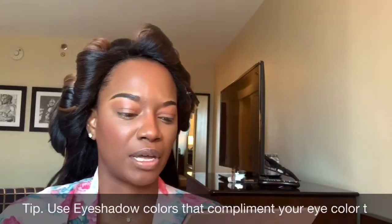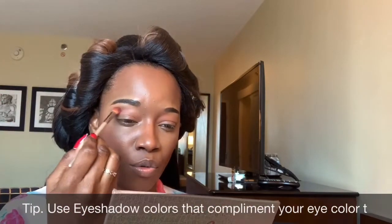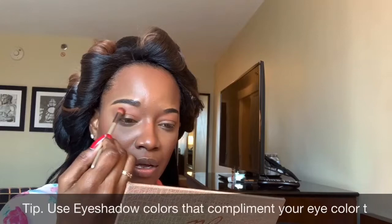You can use a primer on your eyes as well, guys. I'm not going to use a primer because a lot of my products that I've used on my skin are very hydrating. And you all saw that I didn't set my lids. Sometimes I do set my lids with a powder before I use anything else, but I'm just going to go ahead and press this in. I'm going to go into Supreme, which is this lighter pink color, and I'm just tapping off the excess, and I'm using a little bit of that right on top of Ginger.